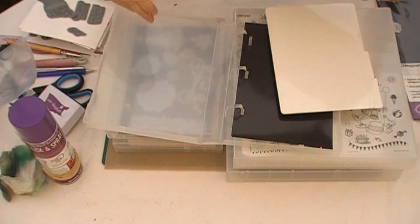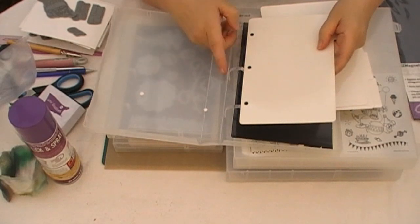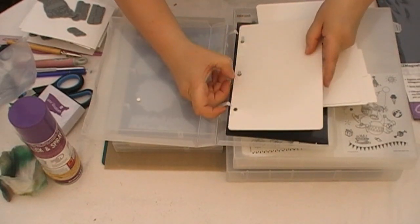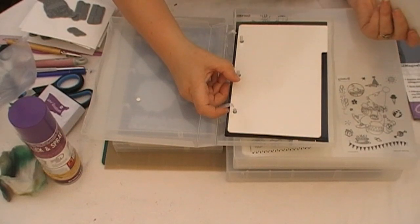Let's pop that little thing out, so you would pop them in exactly the same way as we've done previously. So you see that's my stamp one. So you can keep them all in one folder if you want to.